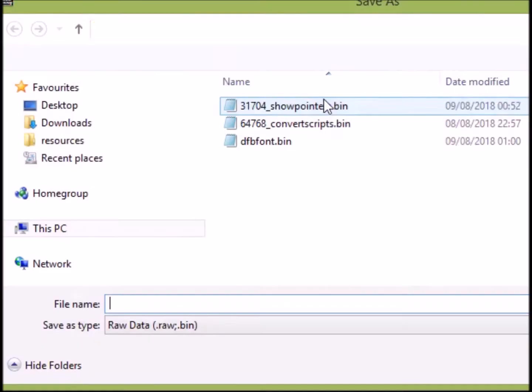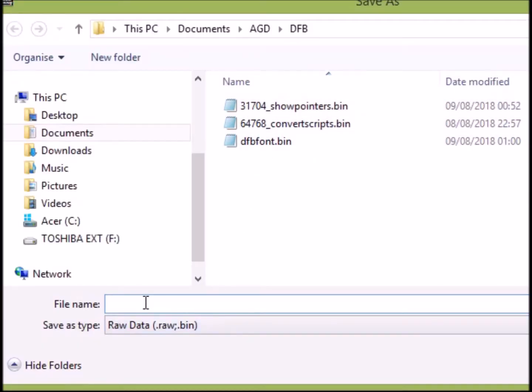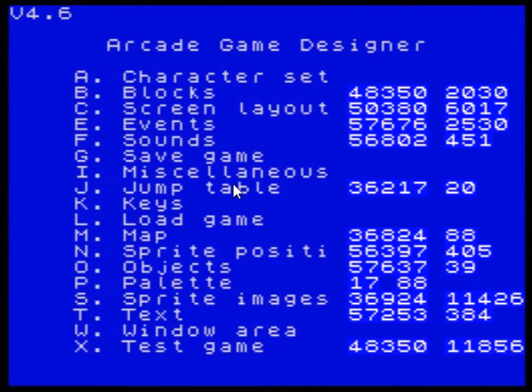That's the correct number to use by that calculation. So we'll save this off now and we'll call it dfb sprites.bin. Okay, so that's our sprites done, and those can be loaded in to AGD quite easily if that's all you want. But what we really want to do here, of course, is to get the whole game.